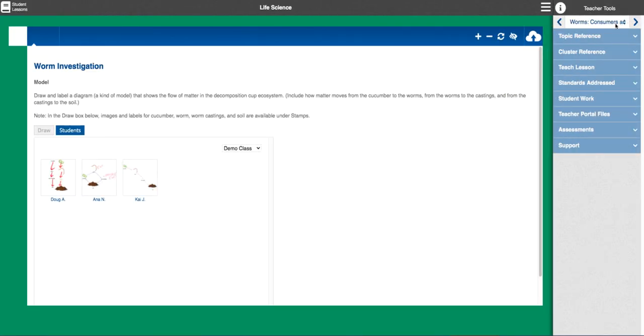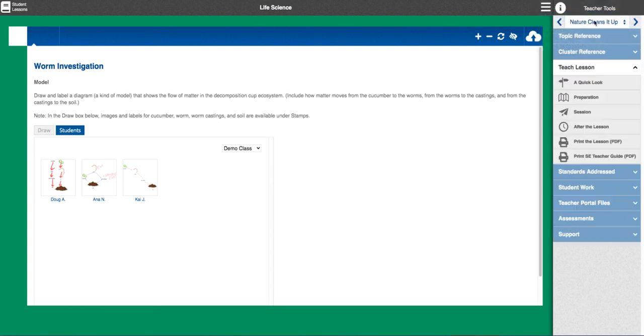The sidebar on the right side provides your teacher edition materials. All the content in your teacher edition that students won't see in the student edition is available here. If you've opened a lesson on the student side and then open the Teacher Tools sidebar, you will automatically be set to see materials that match that lesson. You can use the drop-down menu at the top of the Teacher Tools sidebar to select a different lesson.